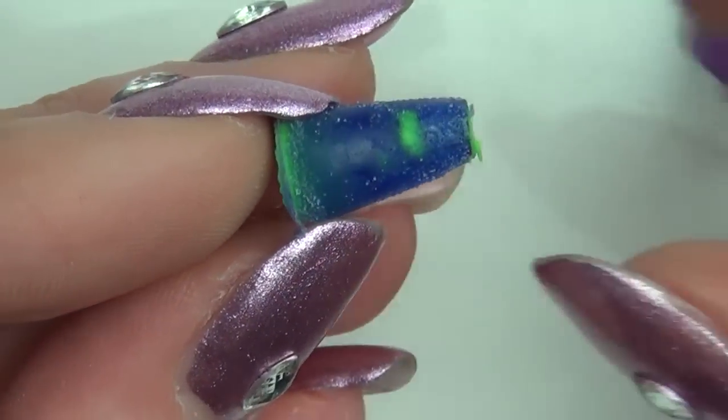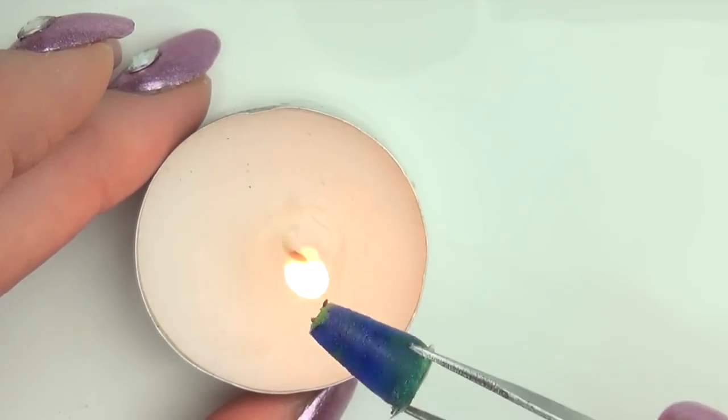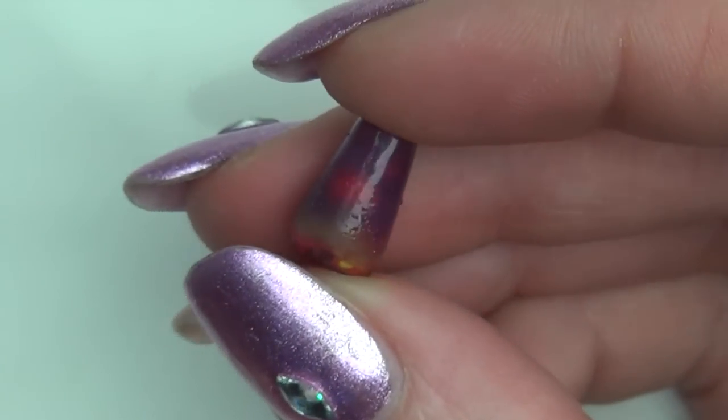If it comes out a little cloudy like mine did, you can heat up the outer layer over a candle. Be careful not to catch it on fire though, and don't burn yourself. And there we go, looks much better. I also made another lamp just using other colors.